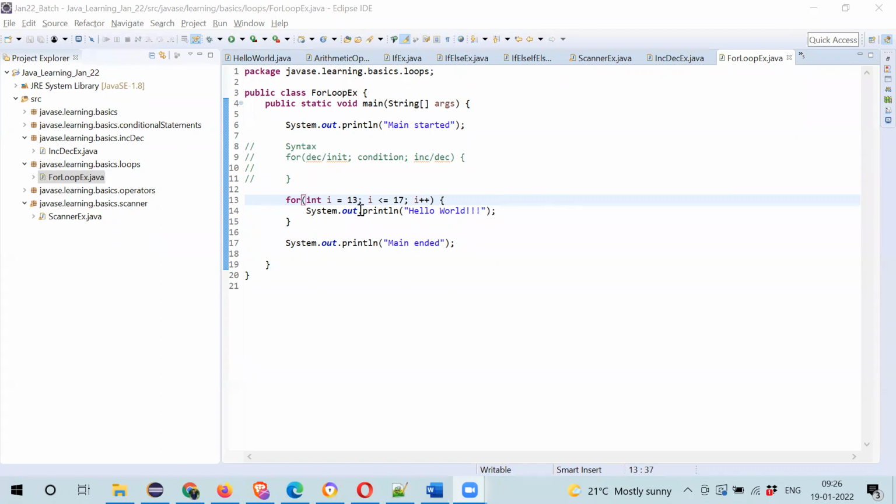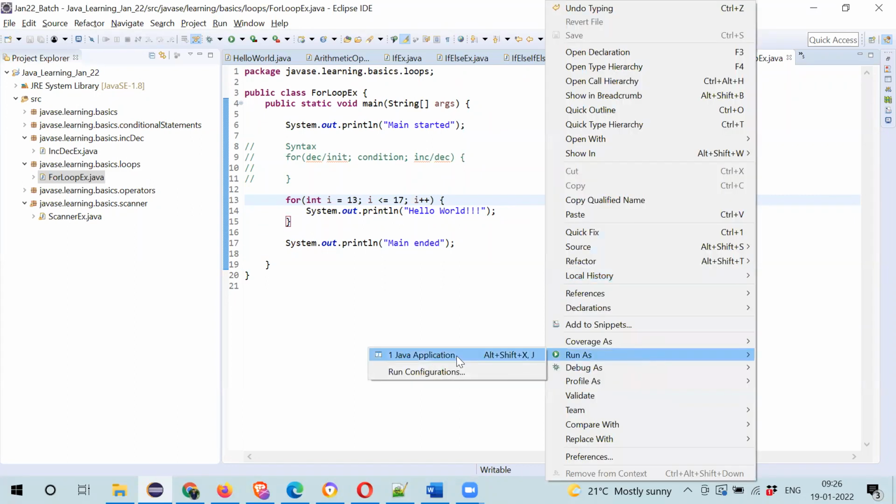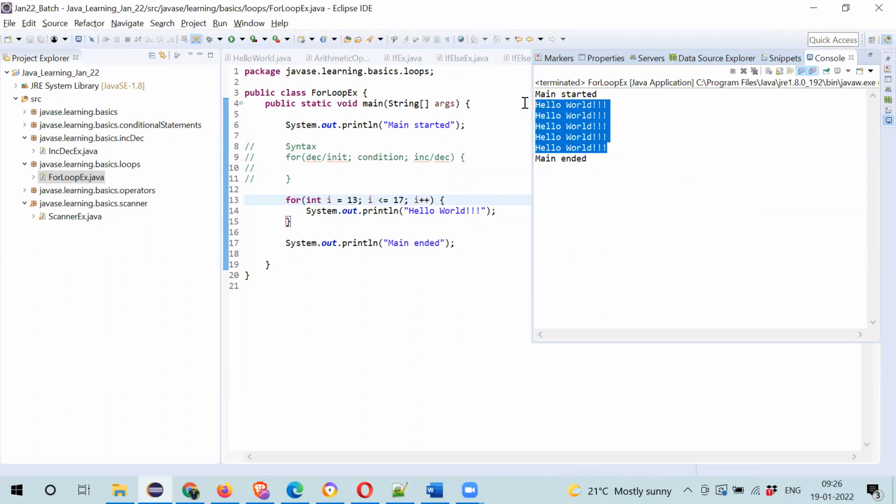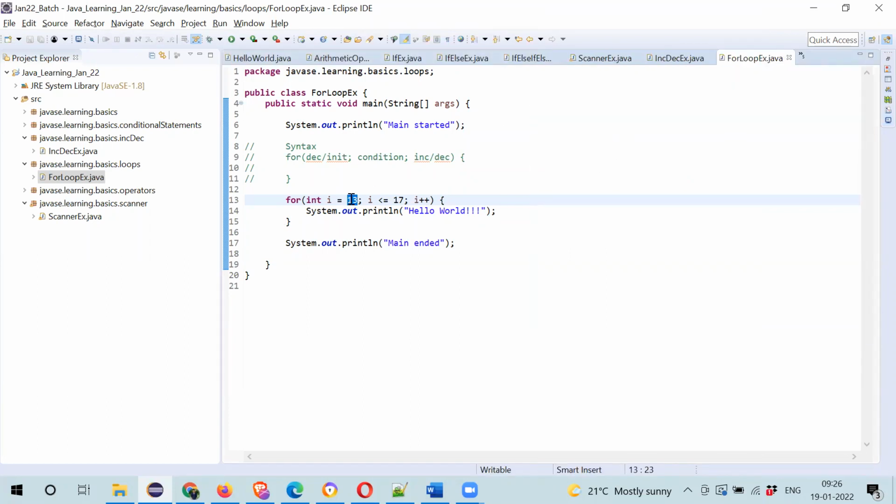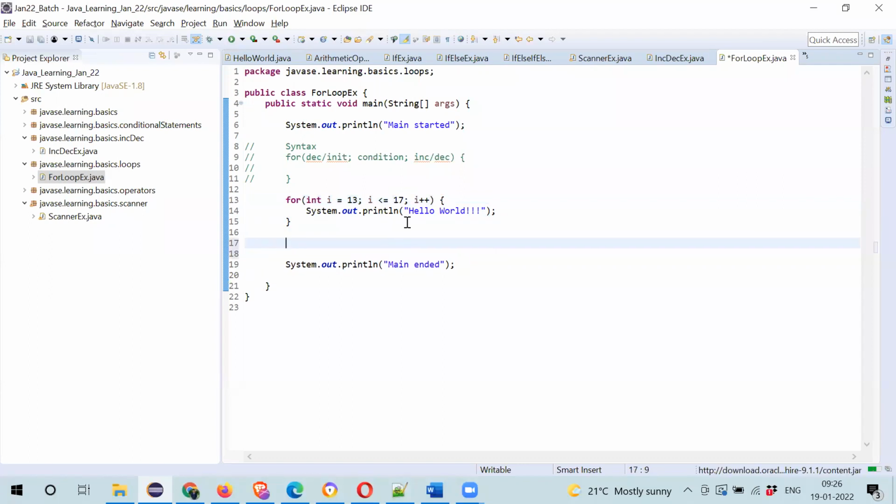So in this condition, how many times will it execute? Can anyone tell? 13, it will execute for true. 14, 15, 16, 17, 5 times. Let's check. Again, it's 5 times. It's not about the values. You can take any values that you want to start and end. How many times you want it to run, you should be very careful. This value should be lesser than, and this value should be greater than, if you use the less than. Right, I will use a second use case, minus minus. Let's try.